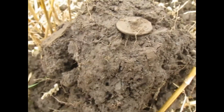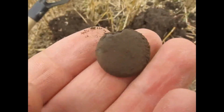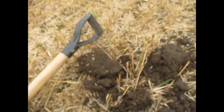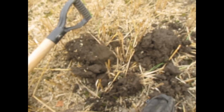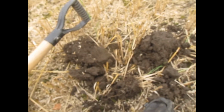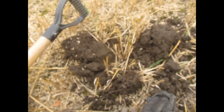That's almost 1 hour with no diggable signals, and this button shows up. As with many good places, the soil is full of iron, and it makes you crazy because it goes boom boom all the time. It makes you tired. So my settings, for those interested, is the fast program. I don't do anything else.